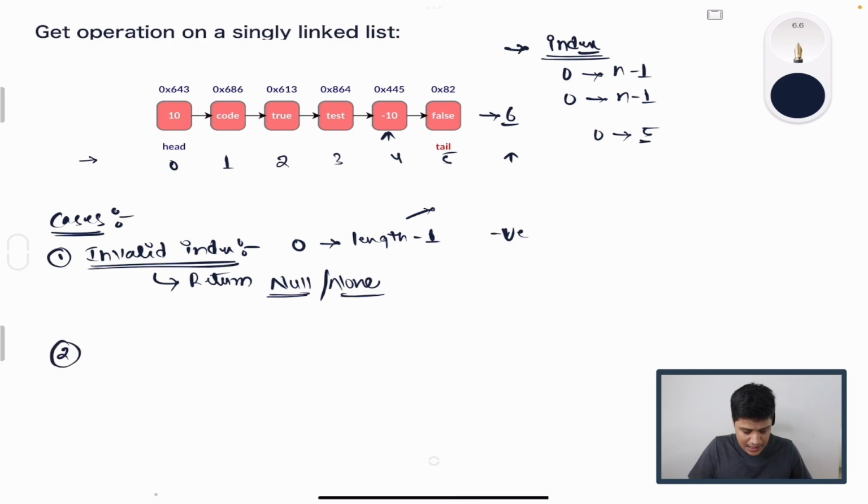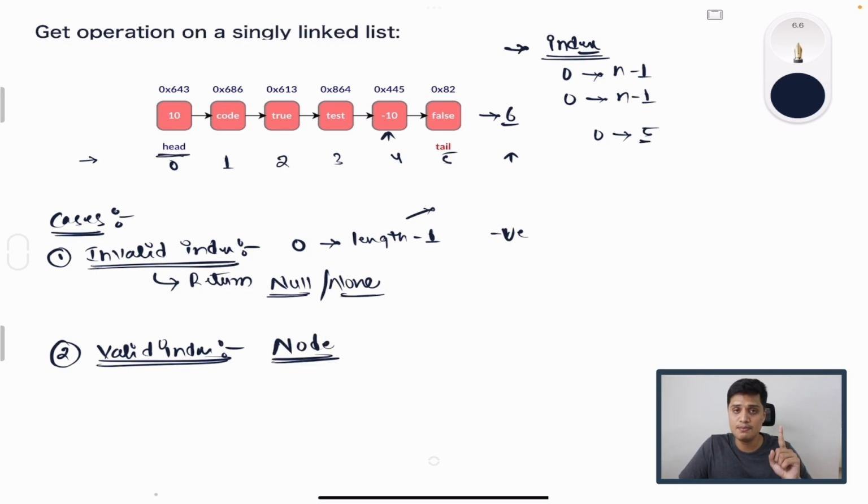The second case is the valid indexes given by the user. If the user has given a valid index, our job is to start at the head node, go to the node at that particular index, and return the entire node here. We are not simply returning the value in the node, rather we are returning the complete node.